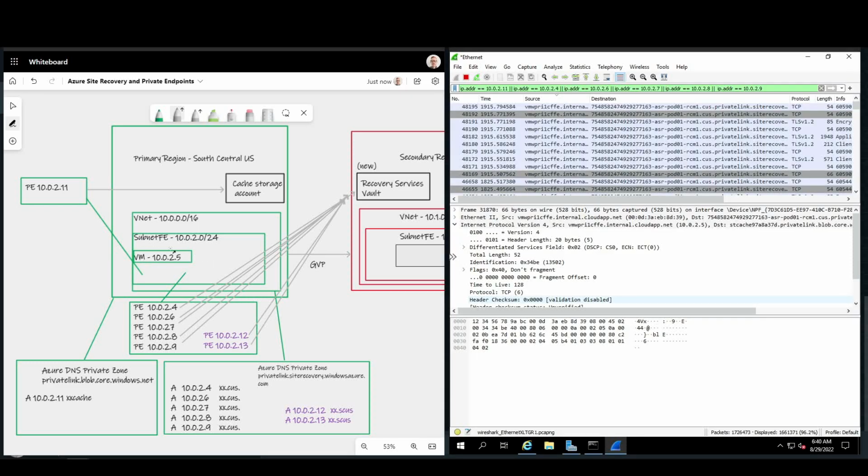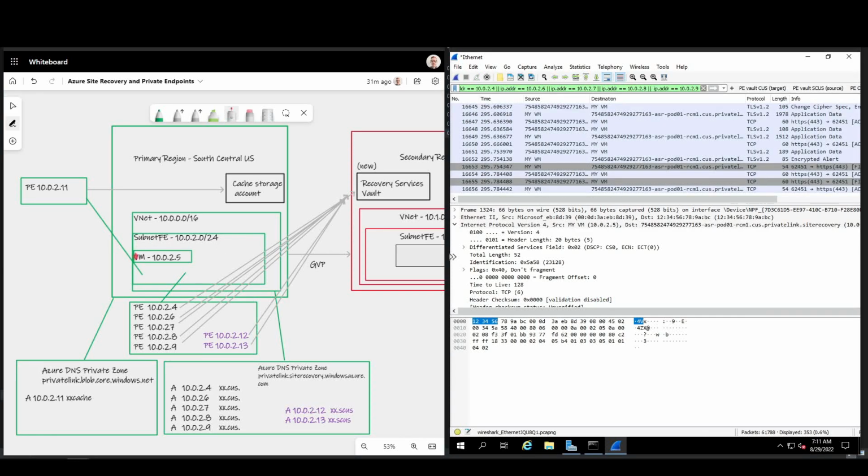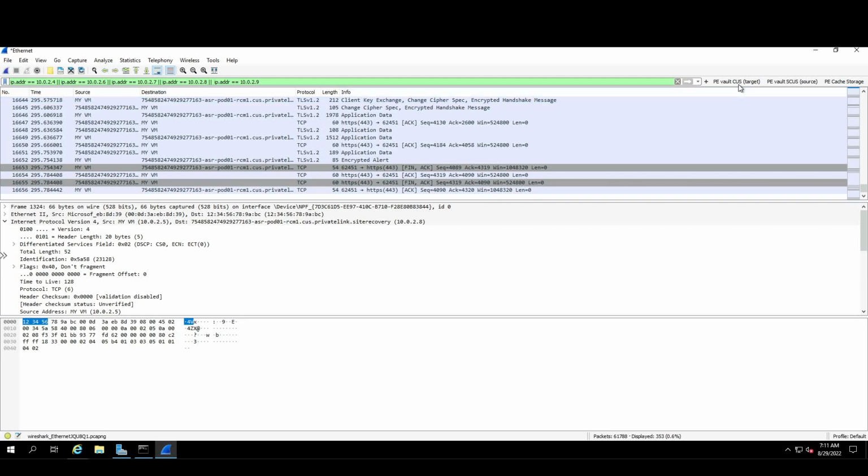Okay, we know that virtual machine's been onboarded to the replication service, but let's take this one step lower down in the technical stack and let's do some captures on the actual virtual machine and see which FQDNs it's actually talking to. Here's the virtual machine in question that we've just protected. On the right hand side, here we've got Wireshark running on that virtual machine. I've set up some capture filters here prepared at the top right hand corner.